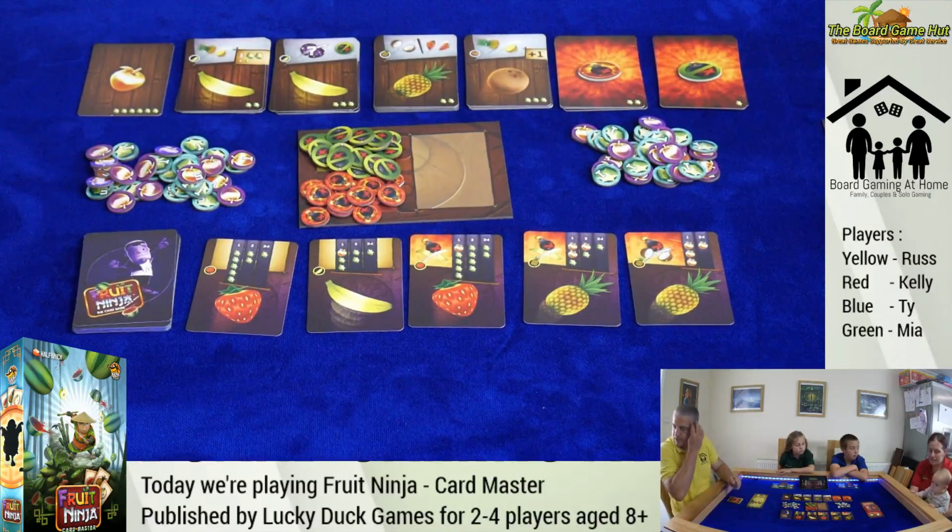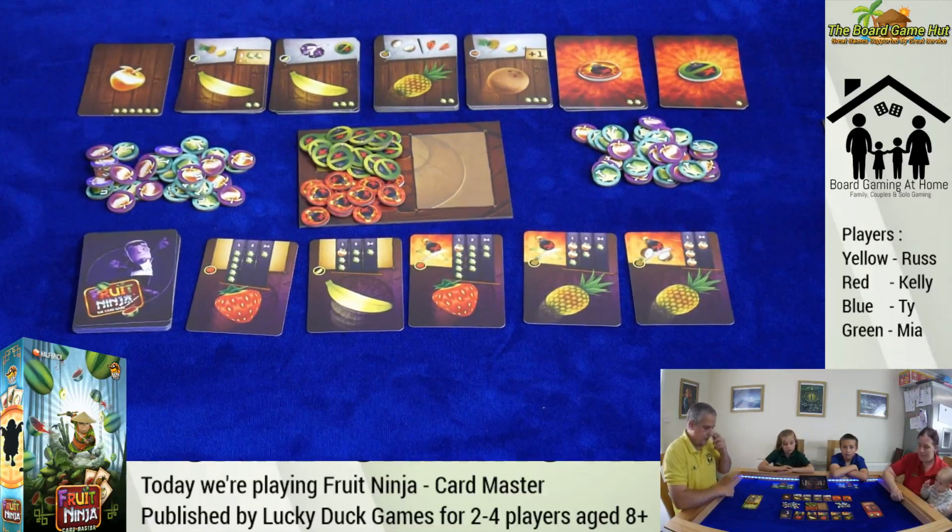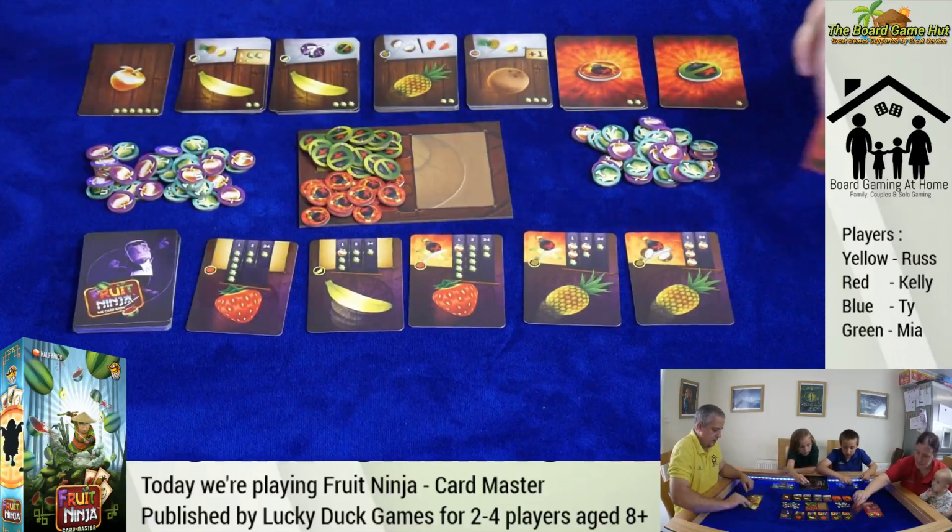So there we go. We'll leave it zoomed in for the first round so you can see how the cards are going down. So we've all shuffled the deck, so I'll give mine another shuffle because I've been looking through it. And then we'll hit start on the deck. There'll be a countdown, and then we'll have at least 40 seconds to play. So go on, Mia, push the button. 3, 2, 1, go!